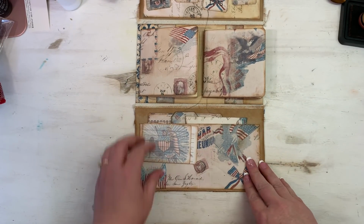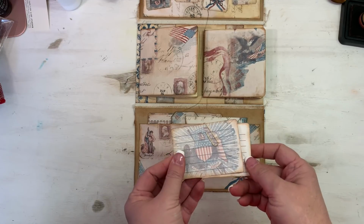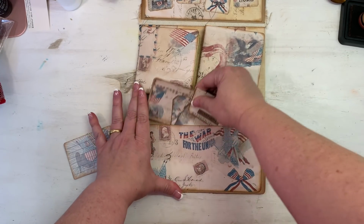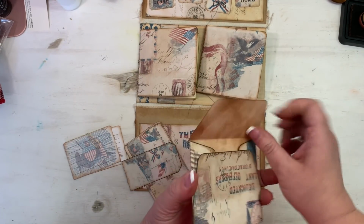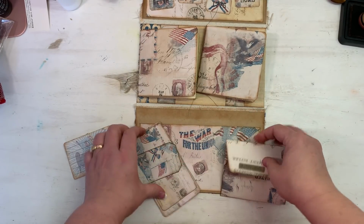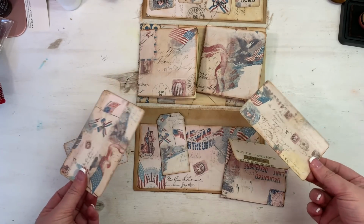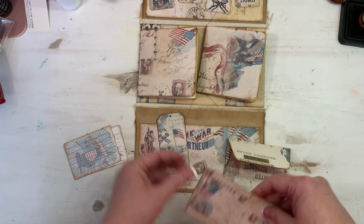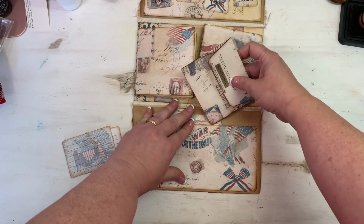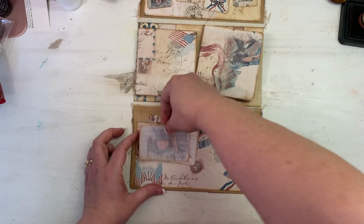and then our bottom big pocket. And I've got two of the little pieces of ephemera, the journaling cards, just with a paper clip on the front of it. And then I have one of the larger envelopes in there with more tickets down in it and just ready to journal on. And then one of the tags from the ephemera pack from the digital kit and then journaling cards. I've just got them stuck down in there and ready for journaling. And then put this back on here, back on the pocket.